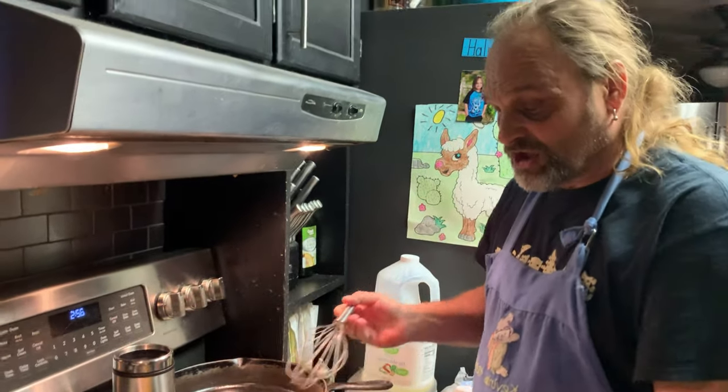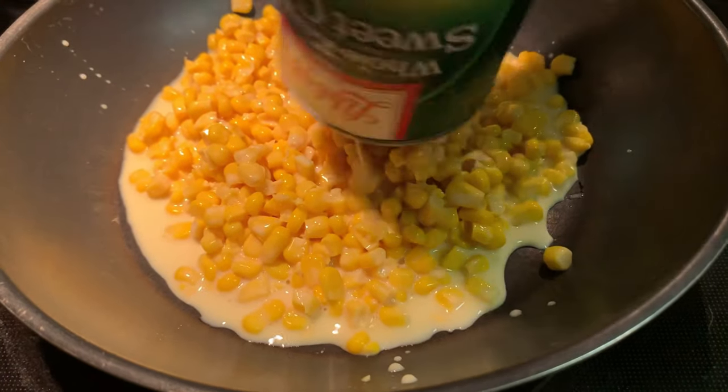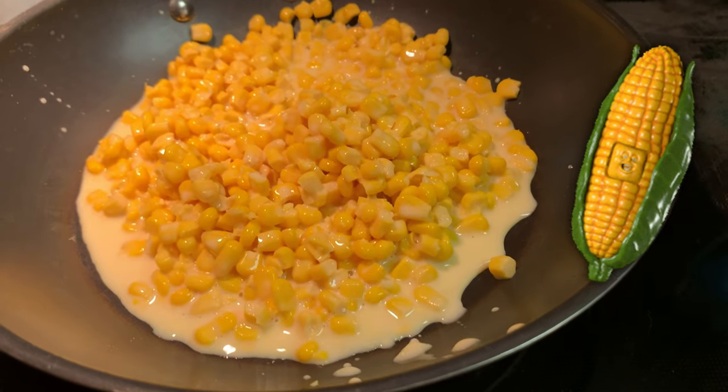Wonderful. That corn smells amazing. You can already see how creamy it kind of is. I wish I could get these broken up just a little more. I may have to put a couple in there, because the video is taking too long. But anyway, you get the gist of it.